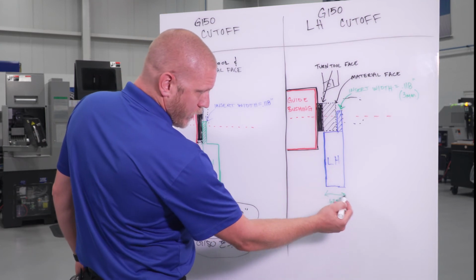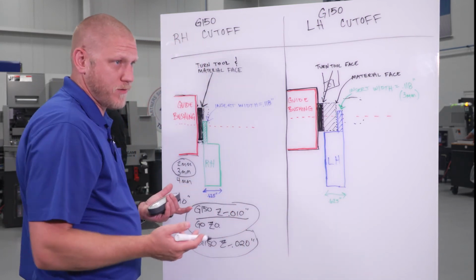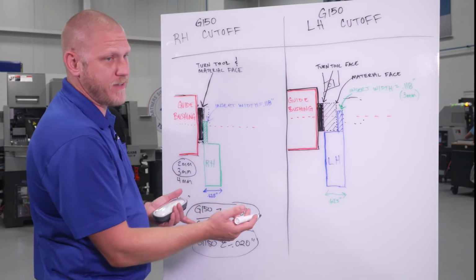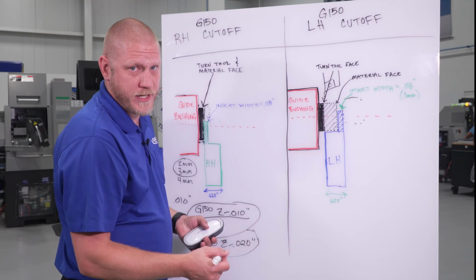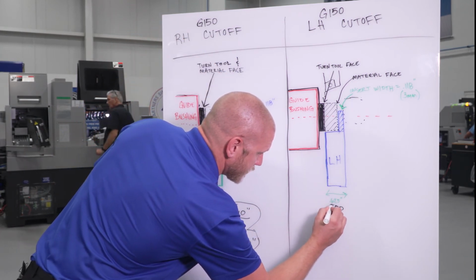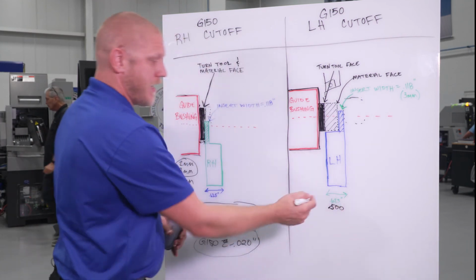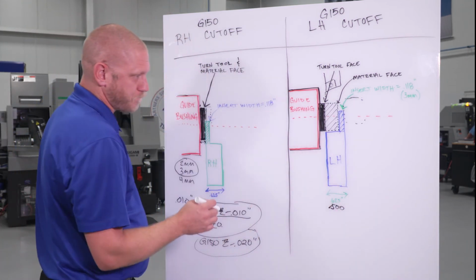What is the width of my holder? .625. I'm using a 32 millimeter machine as an example. We use 5/8 shank tools on our Tsugami machines. If you have, say, a 20 millimeter machine, this would be 1/2 inch. The math is always the same, the equation is always the same. You might just get a different number based on how wide this tool is.